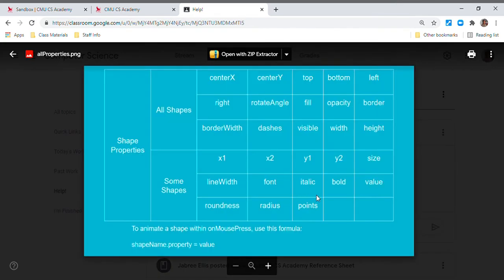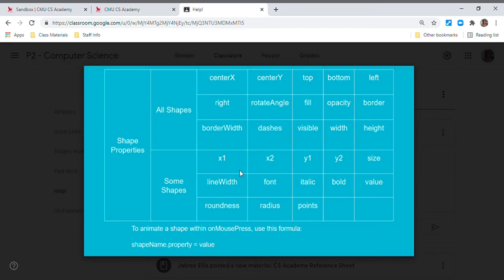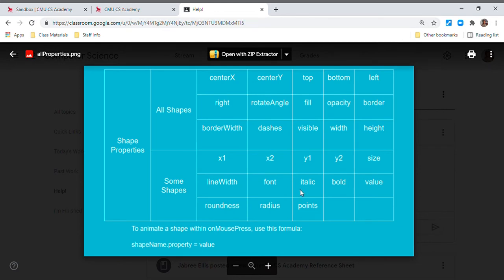And this gives you the list of all the different things, properties or features that you can change for the shapes. The first half of this blue photo is for any shape. So you can use any of these properties for any shape. Down here at the bottom, you can use these properties here for only some shapes. So these ones up here, these are for a line, to change the coordinates on a line. And then these ones down here, these are for a label. And then you can use these ones for like circle, regular polygon, and star. All right, that's not all the specifics, but that's just a quick crash course.